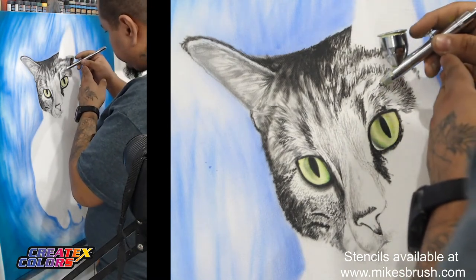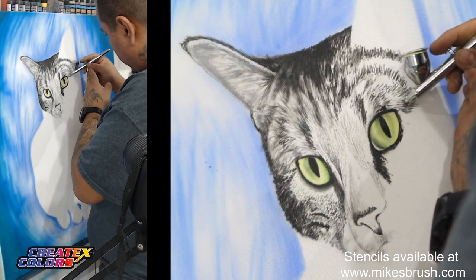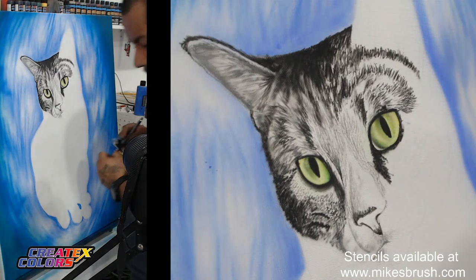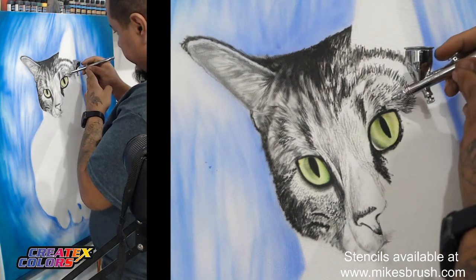Perfect. So for something like this, this canvas is a 24 by 30. You're probably looking at like $250, something around those lines.